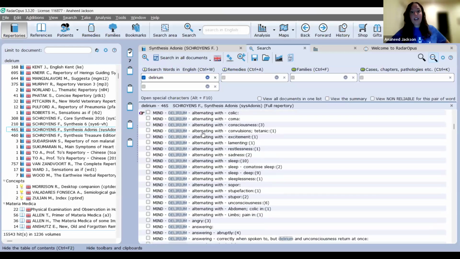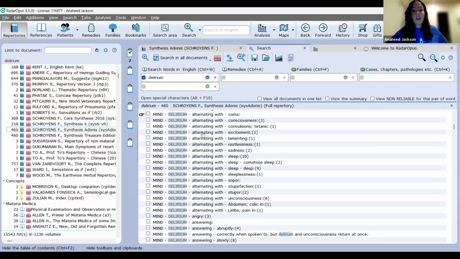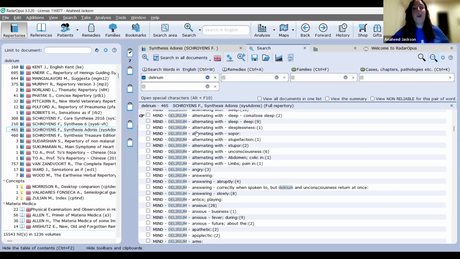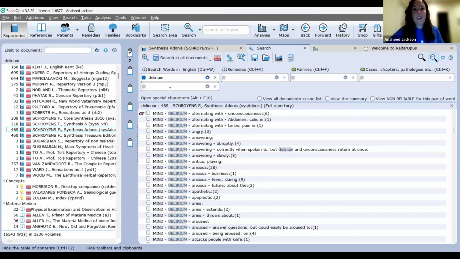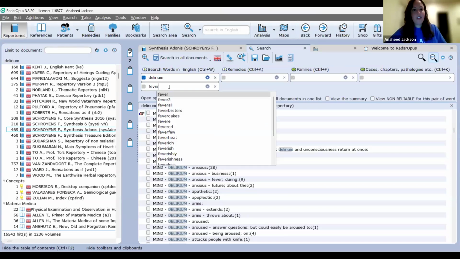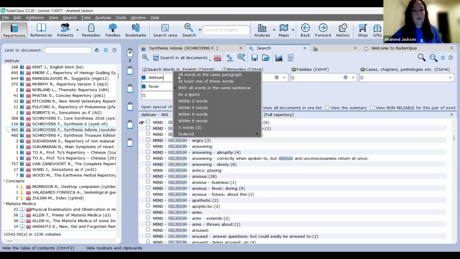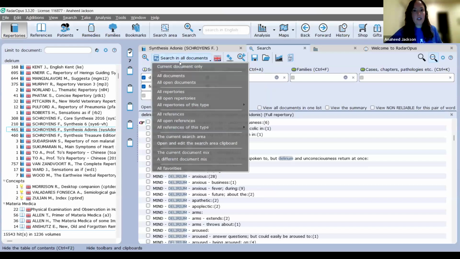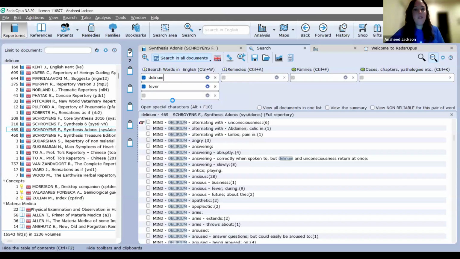But as you can see, I did not do that good of a search because I'm coming up with all of the delirious remedies, not specifying it to fever. So when you do that, that's okay. Just put it in there, make sure they're in the same sentence, and search again.